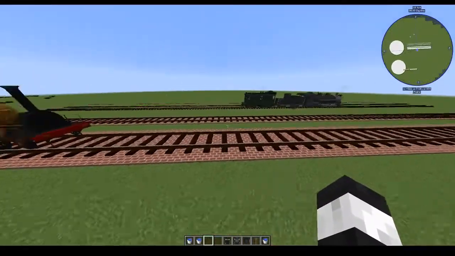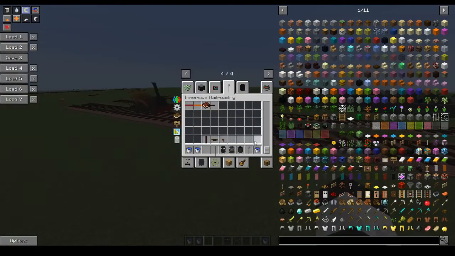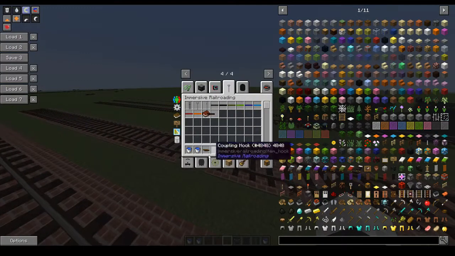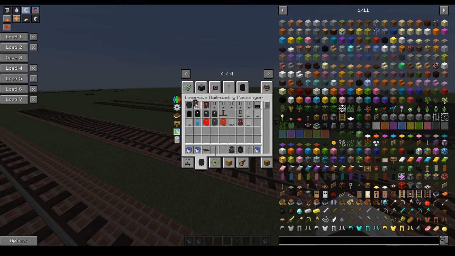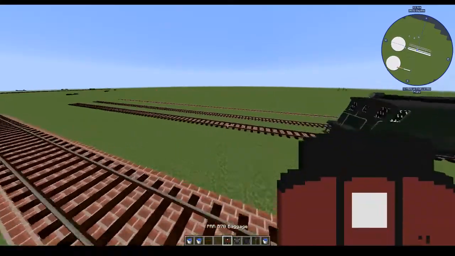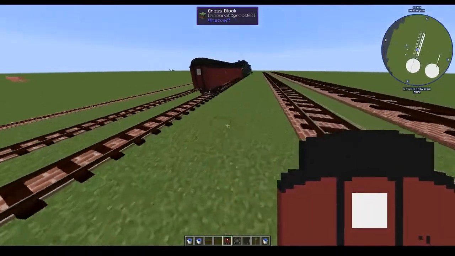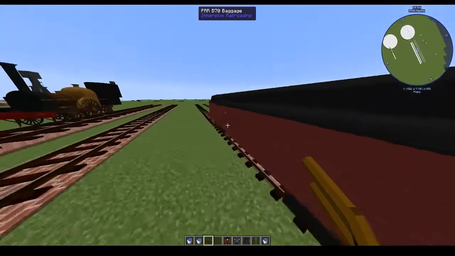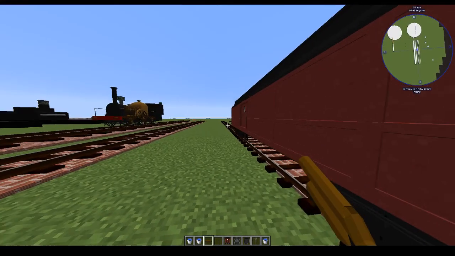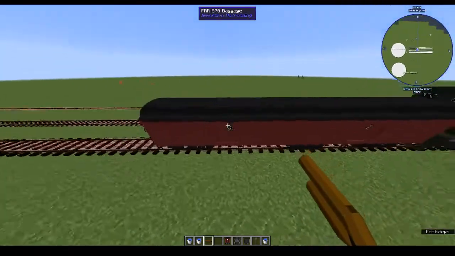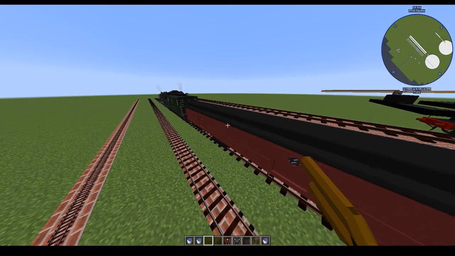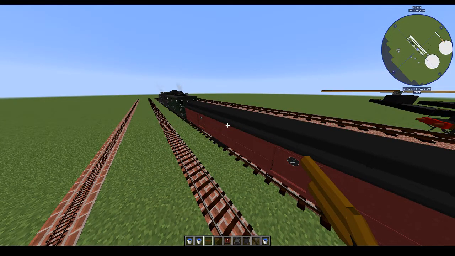And I think that's really all there is to show. Really, it's actually pretty basic. Oh, something that I do actually want to cover. If you want to take passengers from various places, let me just grab this. Place this down. Actually, I can't really show it because there are no villagers around. But if I'm near a village and I right click with this, villagers will get into the passenger cars, and if you transport them somewhere else and you right click again with the whistle, they'll disembark and pay you.